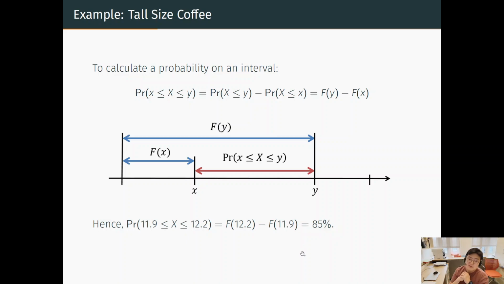And it also tells you that the cumulative probability directly tells you the probability smaller than something. But also, as we previously learned, it tells you the probability greater than something. And finally, you can calculate the probability between 2 points. So the cumulative distribution function tells you any probability. You can calculate any probability from the cumulative distribution function. That is why we start from the cumulative distribution function here.